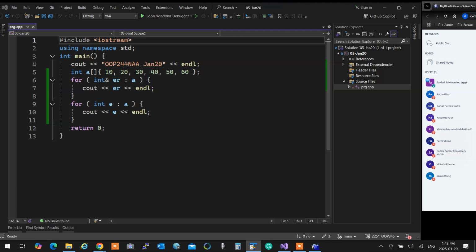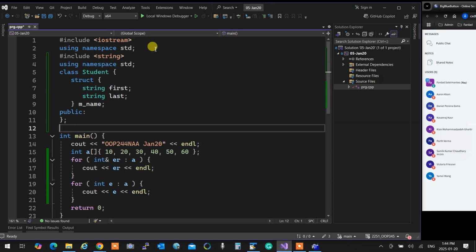I want to talk about different types of compound types that we haven't seen in OOP345. I want to go through it over here and explain to you exactly what each is and how they work. First one is nameless structures, or nameless classes. You can create nameless classes, okay?